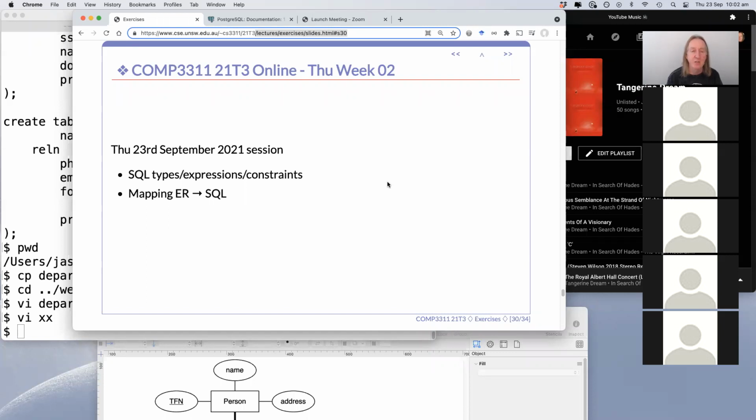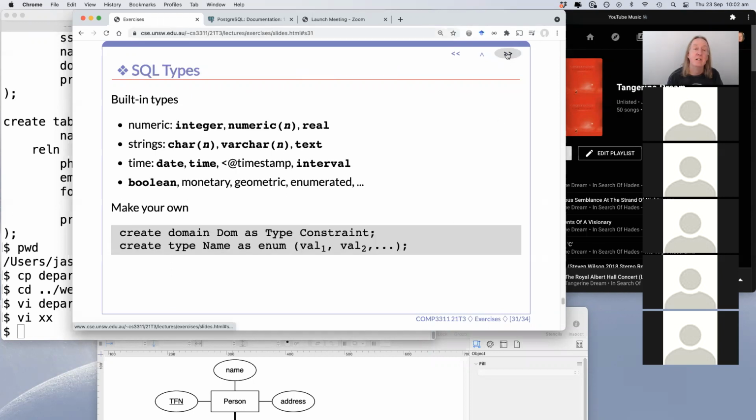We've already seen a couple: primary key, that's a constraint, foreign key, that's a constraint, but there are more general constraints that you can come up with by writing an SQL expression. And the type of an attribute is also a type of constraint. Little pun there. All right.